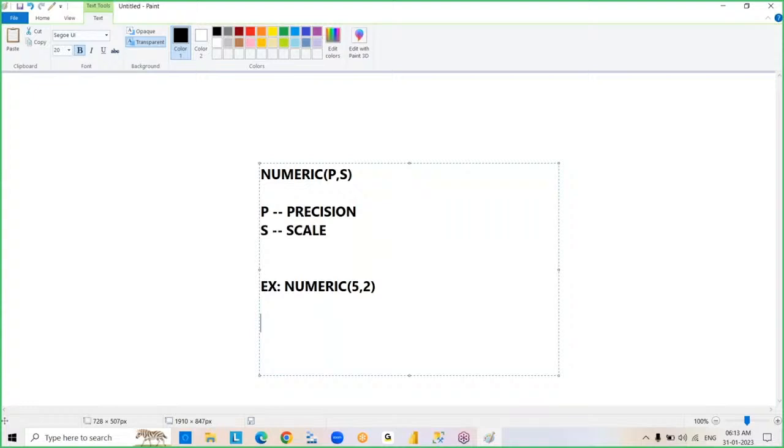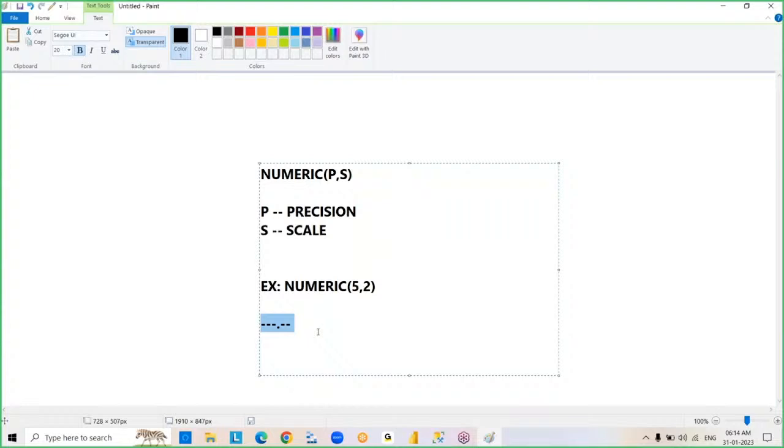That means we can go for 3 before the decimal. Suppose this is the decimal point. What is the scale value? 2. That means you can go for 2 digits after the decimal point. So total 5, we have given 2 after decimal, so we can have 3 before decimal. So this value is scale and the overall value is precision. This is the numeric data type. Is it clear or any questions, please?